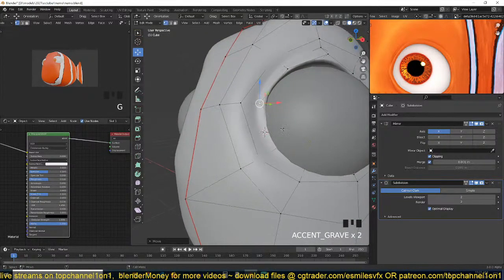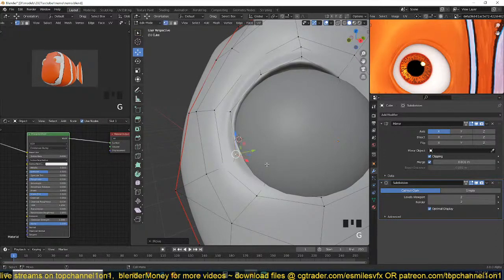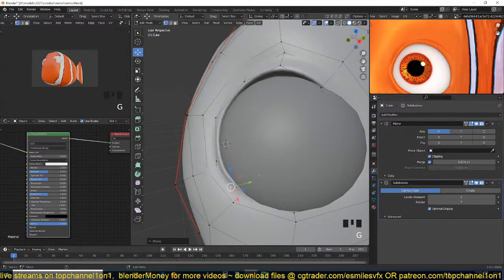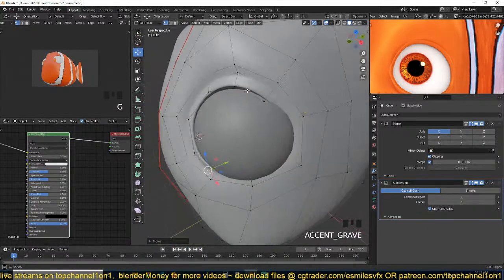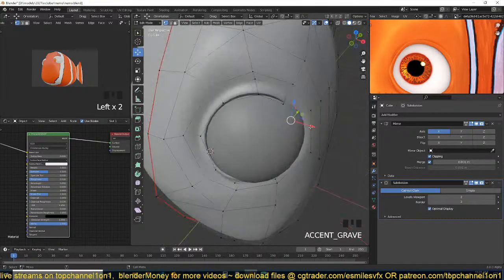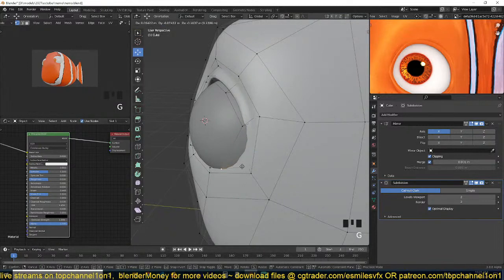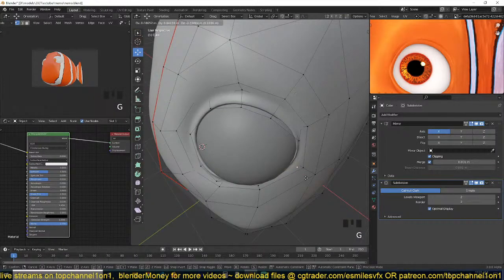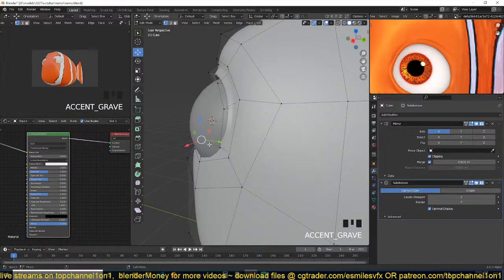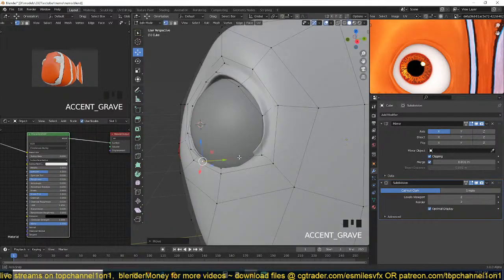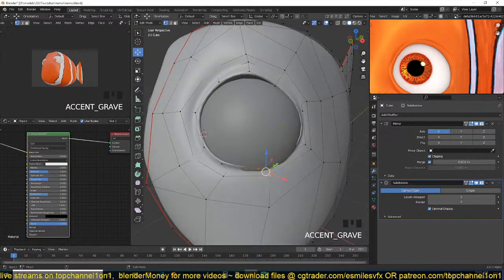I see how you can make it hug the eye a bit better like that. So just push it out like that, so that it is kind of hugging the eye a bit better.